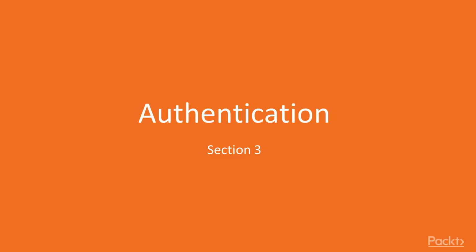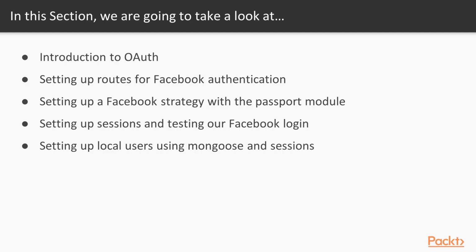Welcome to Section 3 of the Advanced Node.js course. In this section, we are going to discuss authentication. We're going to take a look at Introduction to OAuth, setting up routes for Facebook authentication, setting up a Facebook strategy with the Passport module, setting up sessions and testing our Facebook login, setting up local users using Mongoose and sessions.